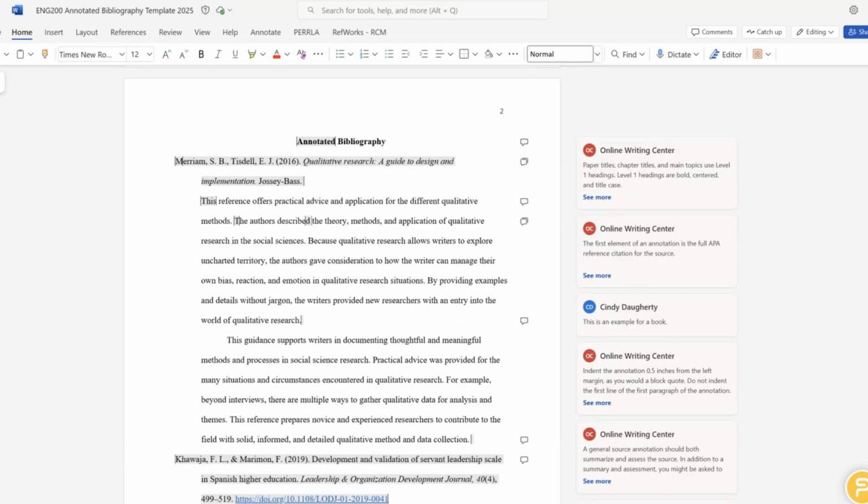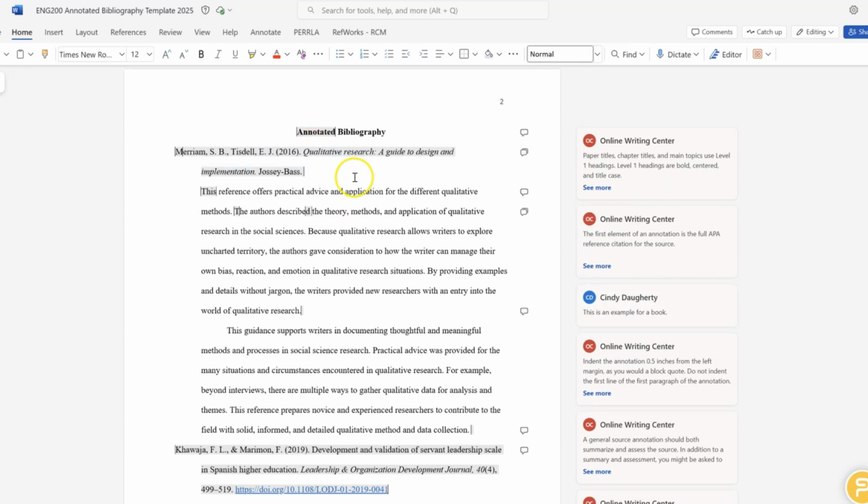And then this shows you an example of what an annotated bibliography looks like. So you'll see first that you have your references entry. Before I go into that, I strongly suggest that you pay careful attention to the feedback you received on your references list assignment for Module 2.